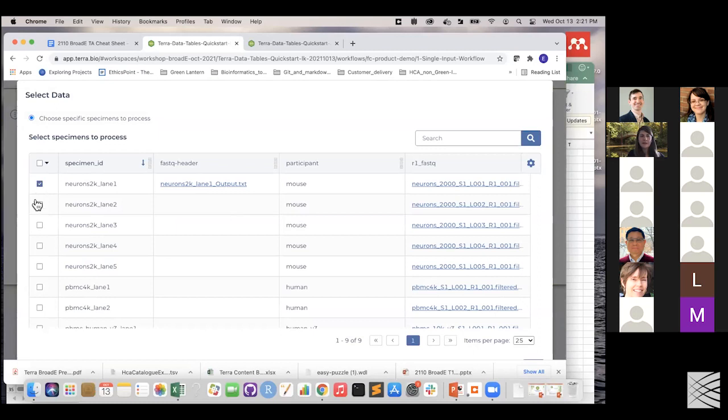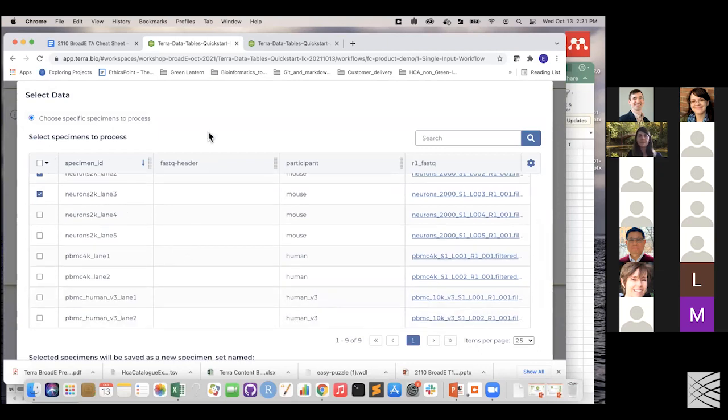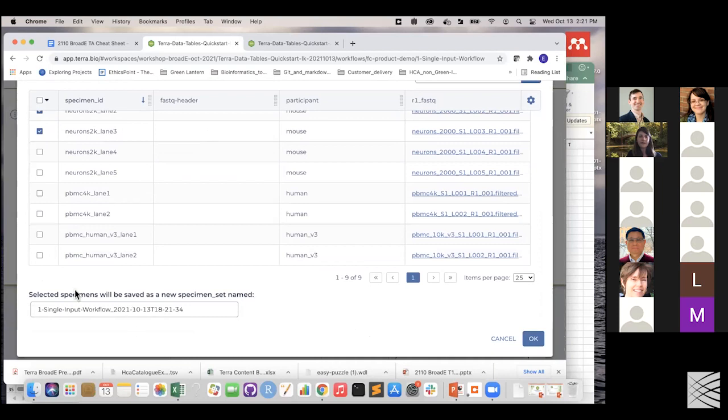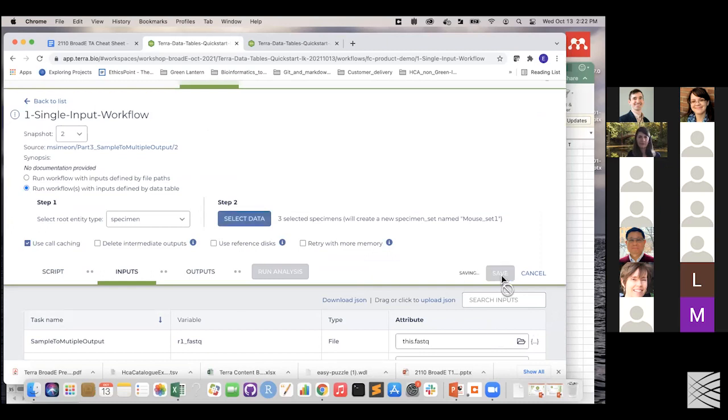And I'm going to click now on 3 entities in my specimen data table. So I want to create a new set with these 3 entities. And I'm just going to call this set mouse set 1. And I'm going to save. Okay.